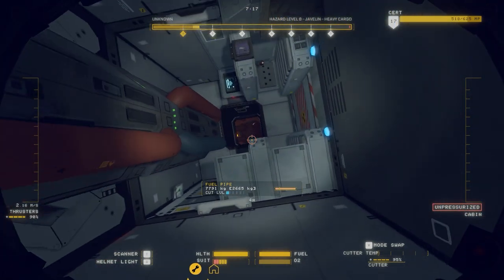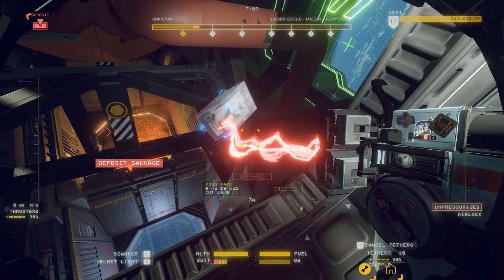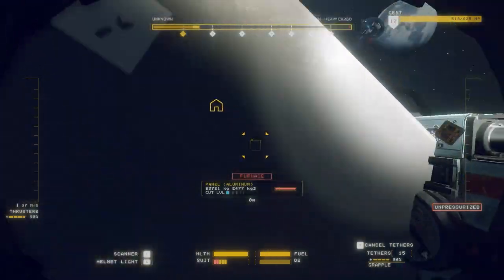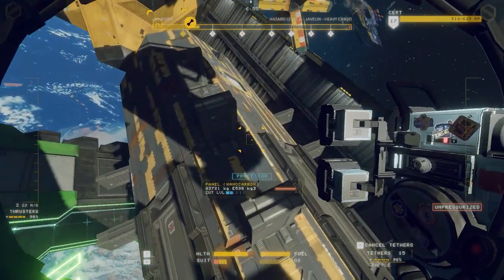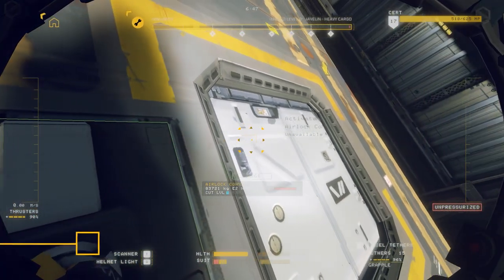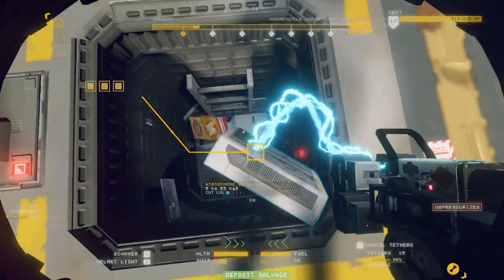I think we're good, so I can come back and around. Ooh, hello. Sure, I'll take you with me. Just in case. Pop you over there. And back in. Where's the things? Now the front part, I'm going to have to explosively decompress. We can take care of these things first.